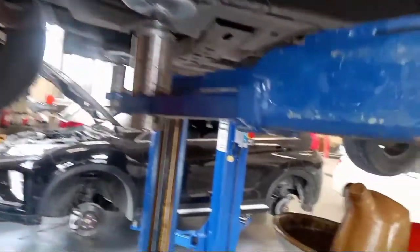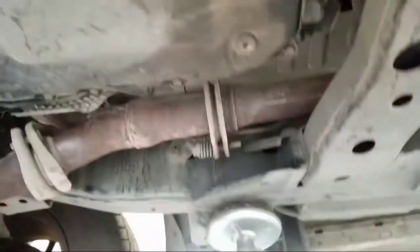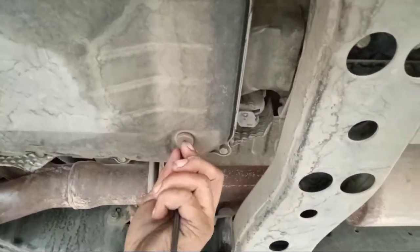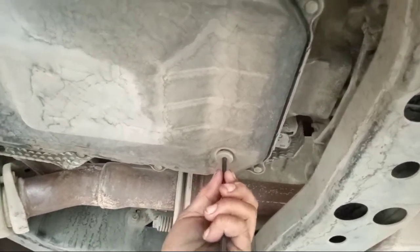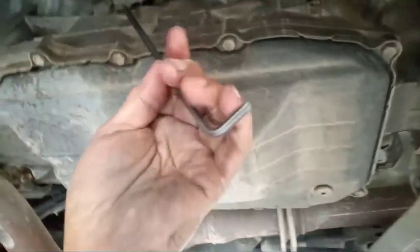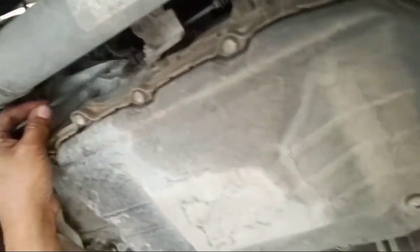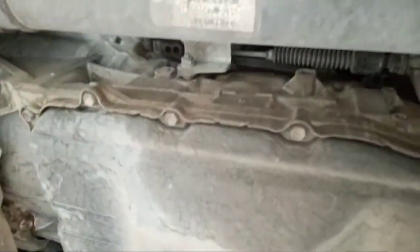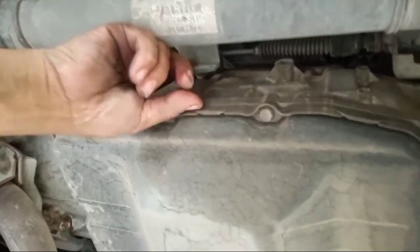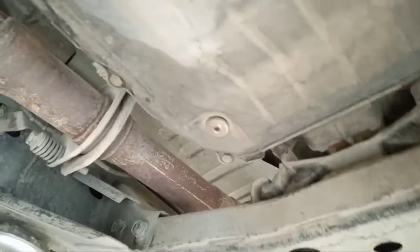So now, I show you something, this one. This is the Allen wrench for how to pull out the ATF oil or MA1 oil. This is a special oil, okay? So this is for the drain plug, how to put the oil here, not upstairs. This is here. Here is the bolt, okay? They have a 24 wrench for using. For the pull out, this is an Allen wrench.